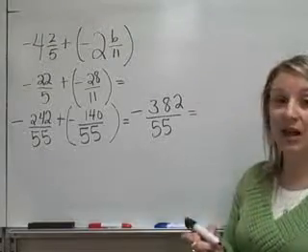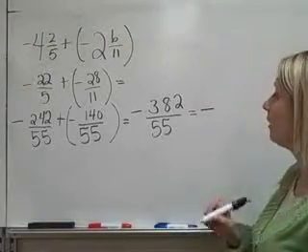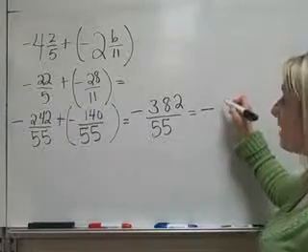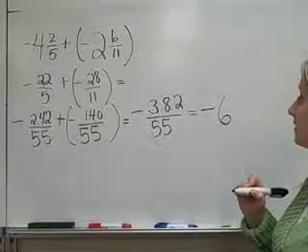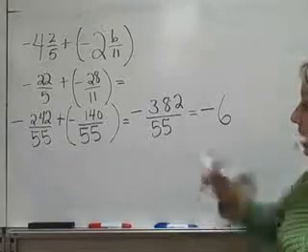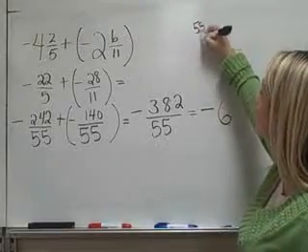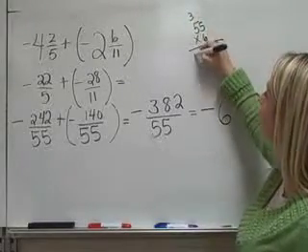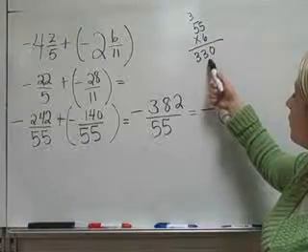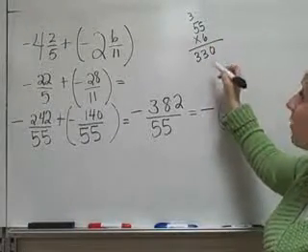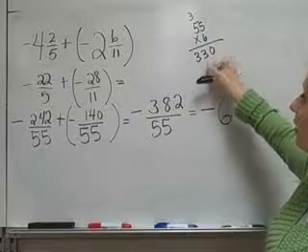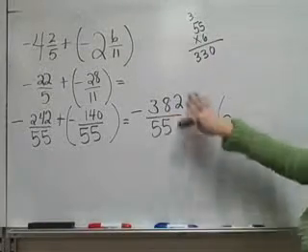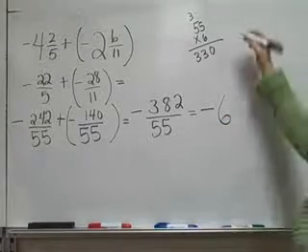Now I do have to simplify that because it's improper. Okay, have to ask myself how many times can 55 go in there. My guess would be about 6 times. Then you're going to have to check your guess. Over here I'll just do 55 times 6. See how close I was? That's 30, 33, 330. Yep, if I add another one, it's going to be too much. If I add another one, it'll be 385. And that's too big. So 6 is the right number, but I have a lot left over.